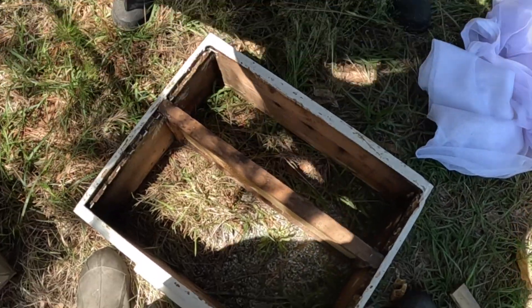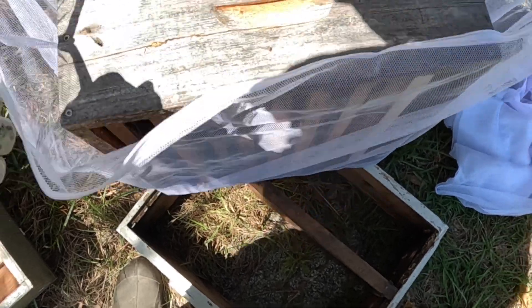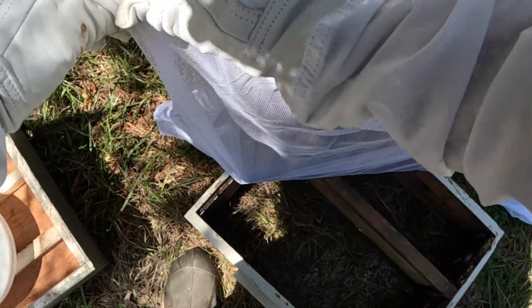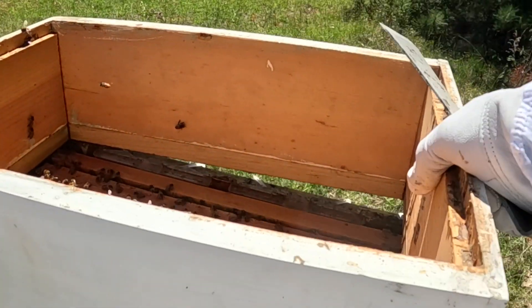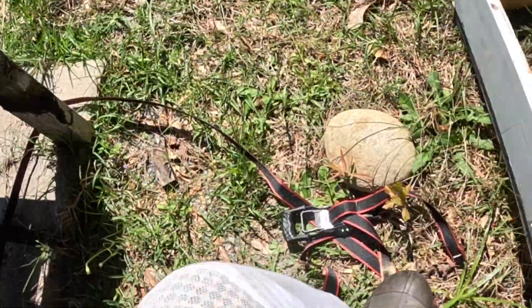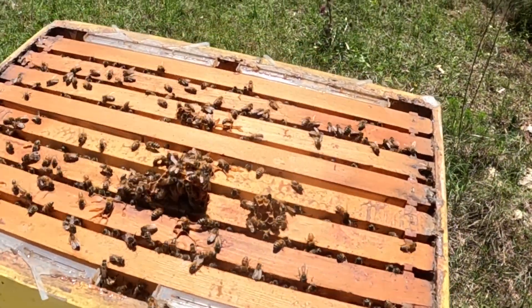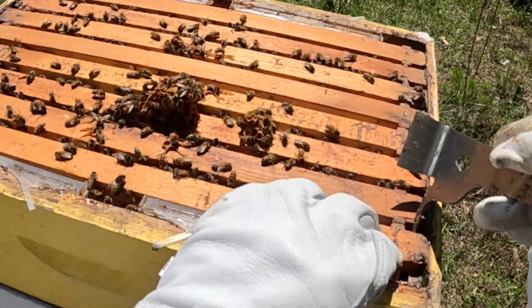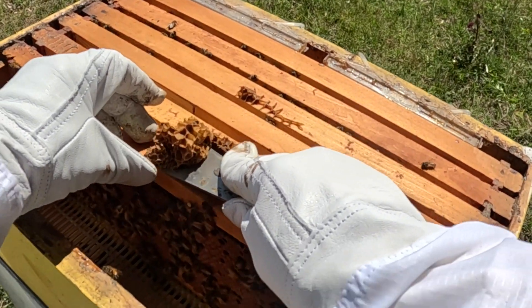Let's get this net all the way onto this super, all the way down. I'm going to stand it on its end — let's zip it up. All right, that's good right there. Now that gets one box, got these in it, and we can take them to the truck and stack.